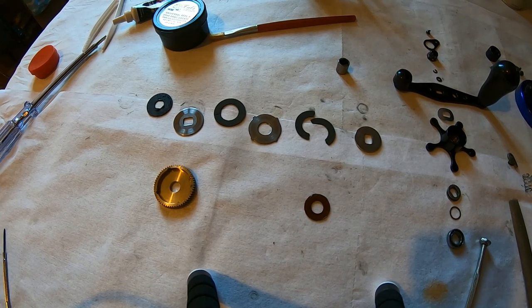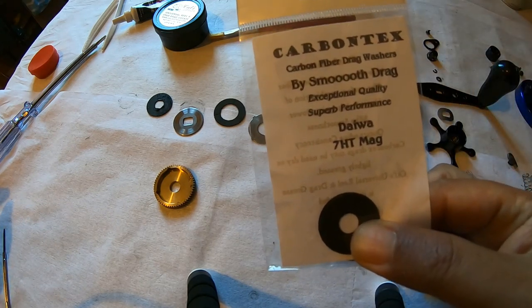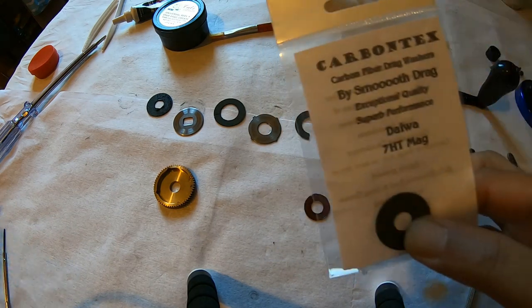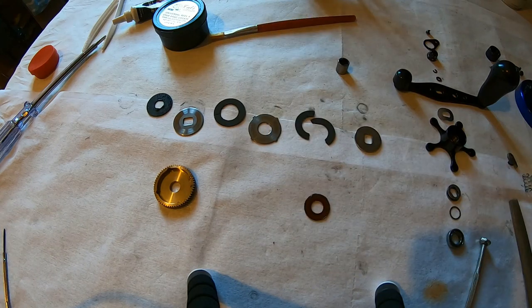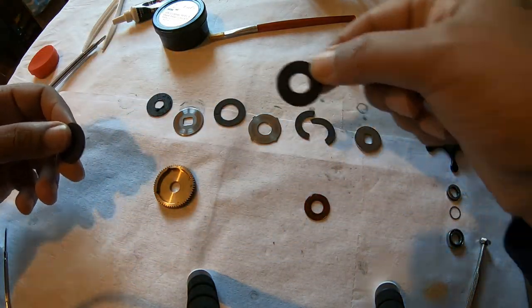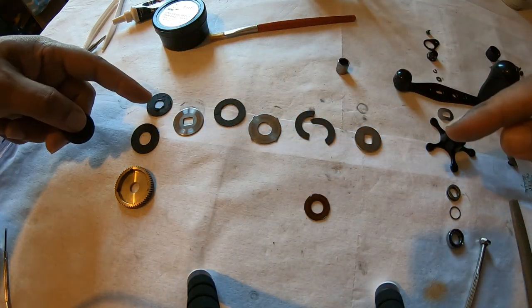Okay, so I've cleaned the bits, and I've left them to dry for the time being. And what I'm going to do now is get the new drags, which are these ones here again. They're the Carbontex carbon fiber drag washers by Smooth Drag. Like I says, I bought these from Black Dog, and let's get them out of there. So these are the drags. All I do is basically match them up, put them underneath the old ones.